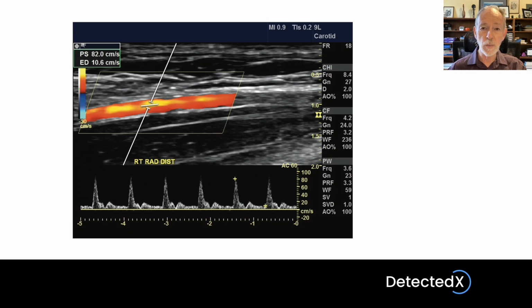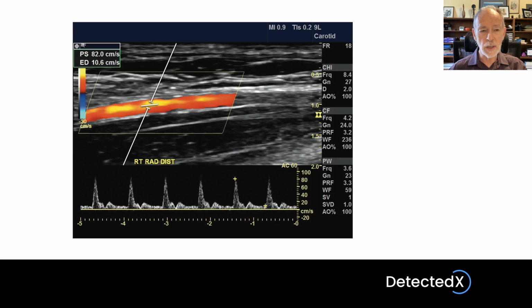So you have control, at least with linear probes, to steer that beam around in different directions for both color Doppler and pulse Doppler to get a suitable Doppler angle. You can see that the line indicating the beam direction has an area in the middle of it where it's interrupted, and that's where the sample volume is. You'll also see that there is a short line which has been aligned parallel to the blood vessel. I refer to this as the angle cursor or angle marker, and the operator rotates it so that it is parallel to what they believe is going to be the flow direction. The machine knows the direction it's pointing the beam in, and therefore it can calculate the Doppler angle.